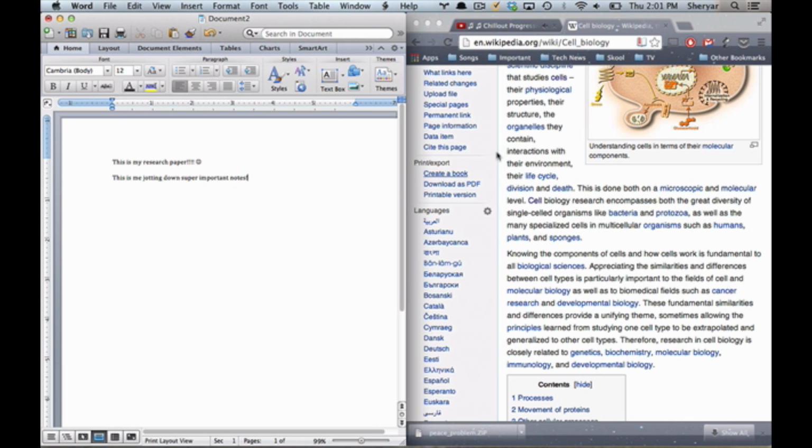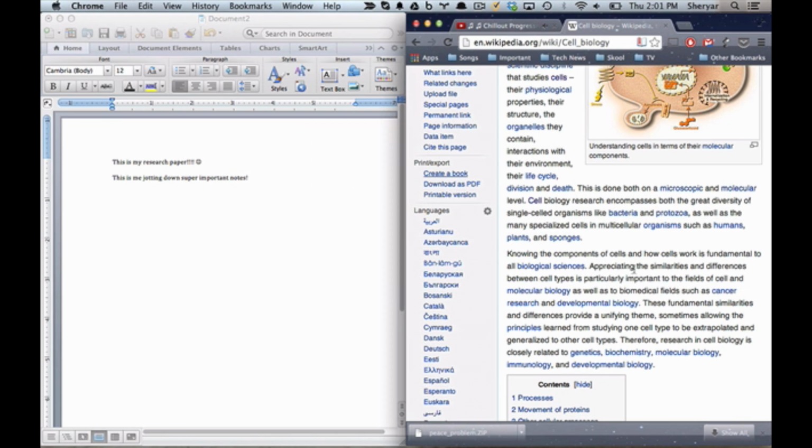It allows you to quickly snap a window to the left, quickly snap a window to the right, so you can multitask a lot better. Great app. I would definitely recommend spending a few dollars on this if you can. Awesome app, my favorite, and one of my most used apps.